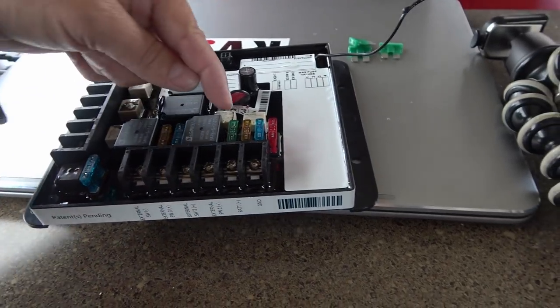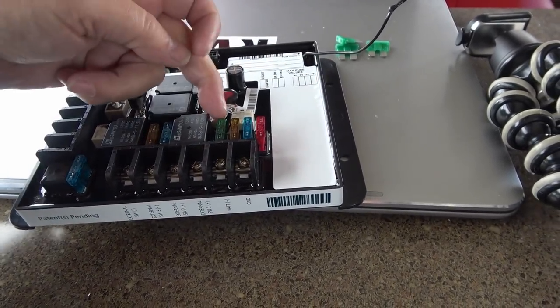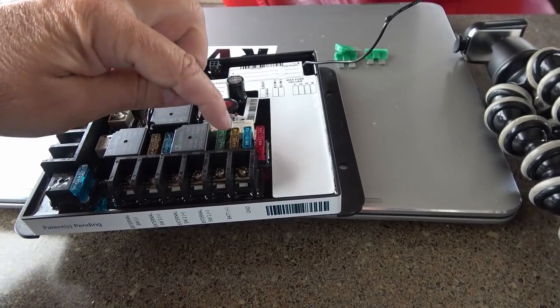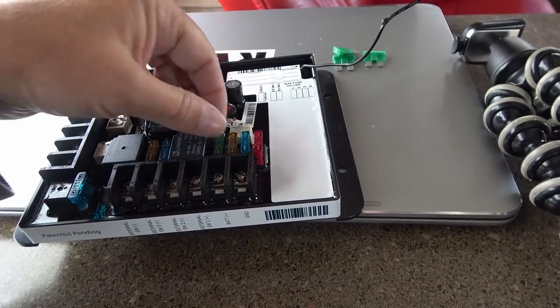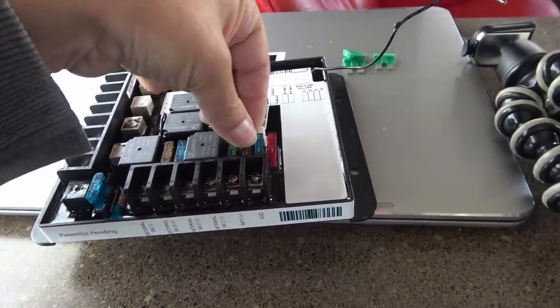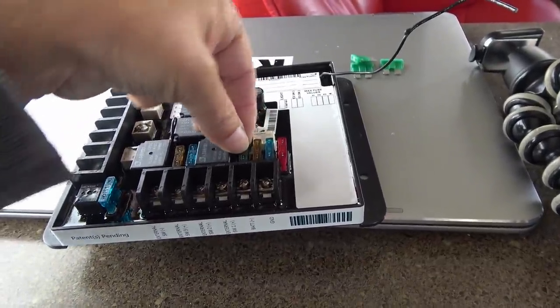But anyway, what I'm going to do is they have different values here: 30, 20, 15, and 10. So I'm going to take the 3 that I'm using, 1, 2, and 3, and put 30 amp fuses in, because that's what those motors call for: my awning, my slide, and my landing gear.